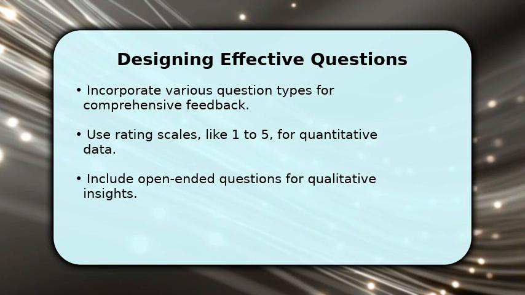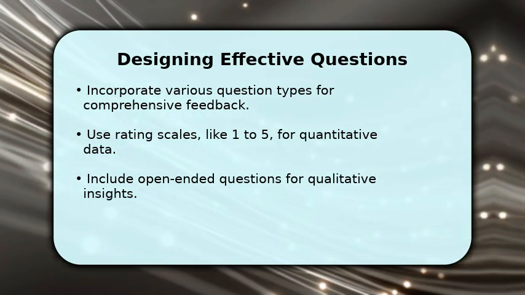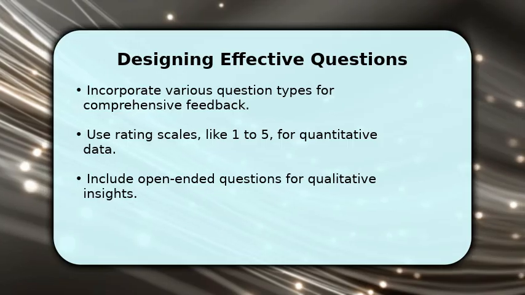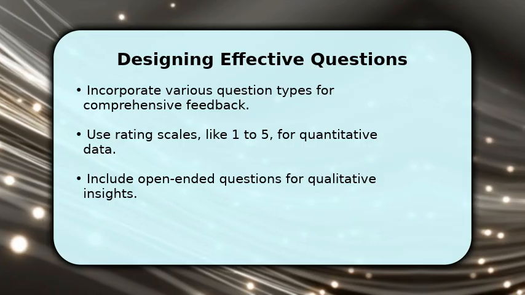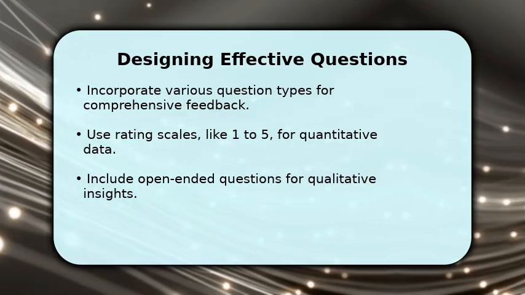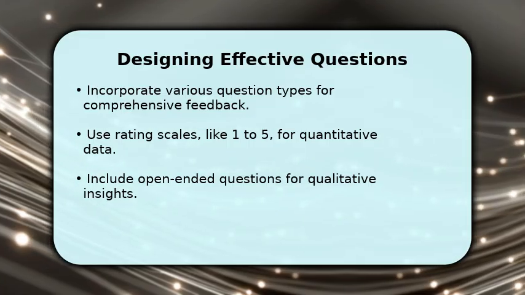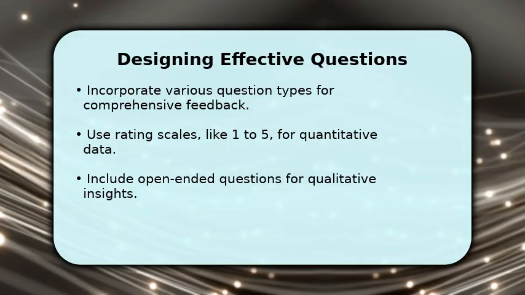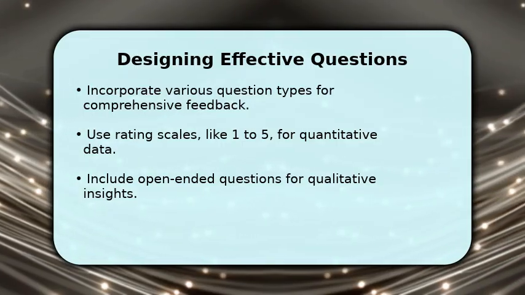Mix different question types to gather comprehensive feedback. Utilize rating scales, perhaps from 1 to 5, for quantitative data, allowing for easy analysis. Always include open-ended questions to capture qualitative insights and detailed suggestions. This balanced approach ensures you get both measurable results and valuable narrative feedback from your evaluators.